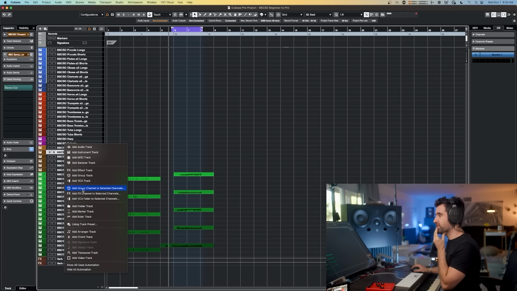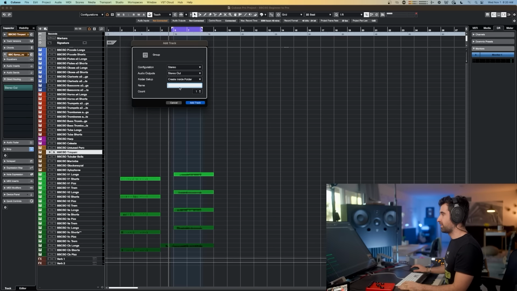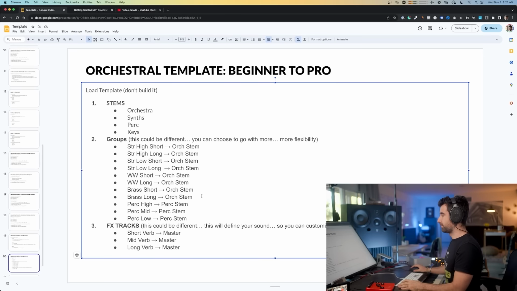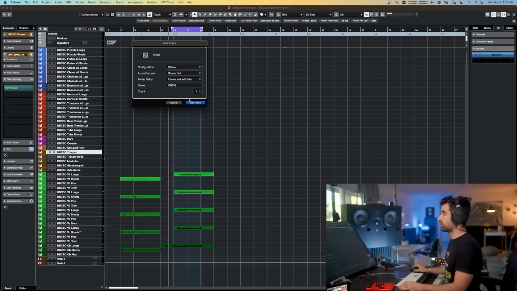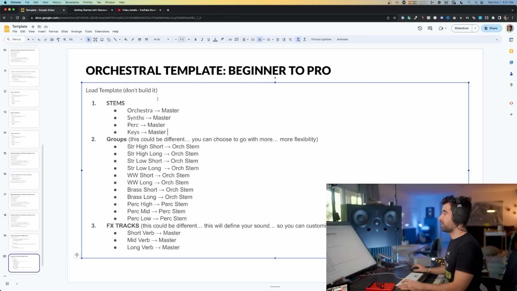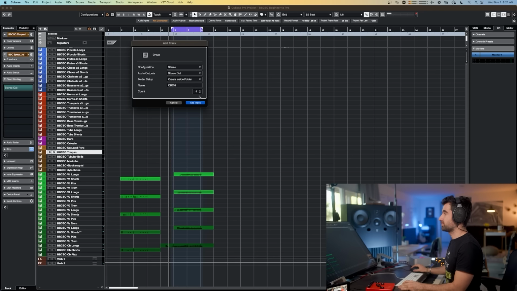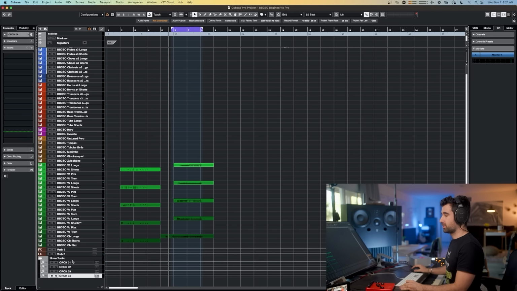So this is going to be group tracks. We're going to have orch. By the way, these guys go to master. All right, orchestra. Let's create. How many? 1, 2, 3, 4. Let's do this as fast as possible. Okay, group tracks: orchestra, perc, synths, keys.